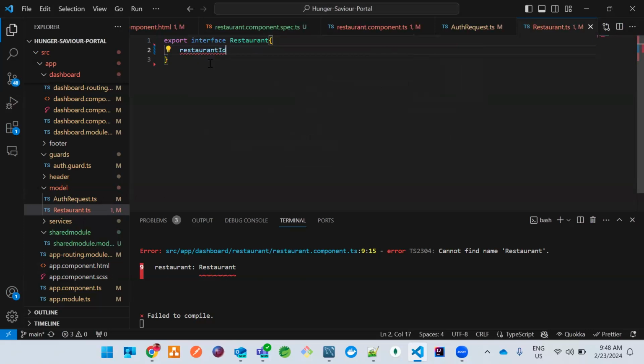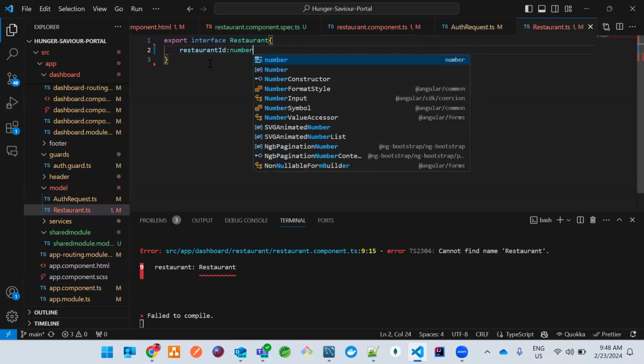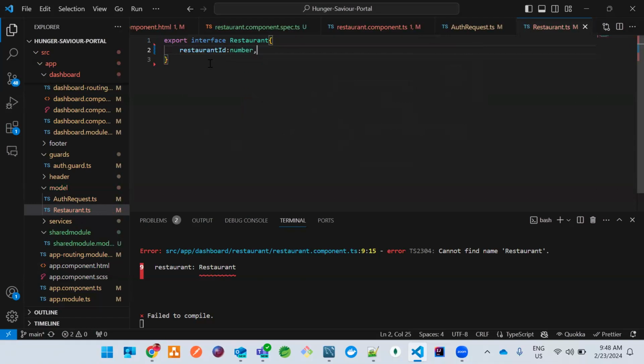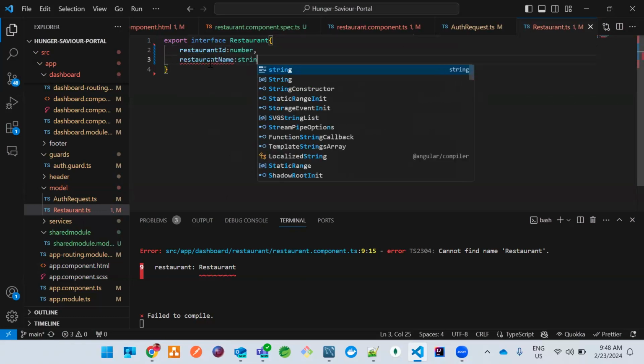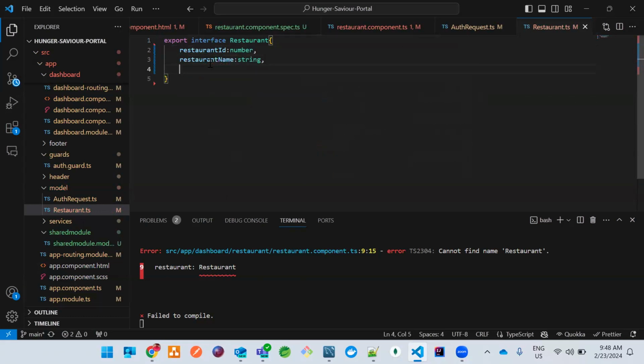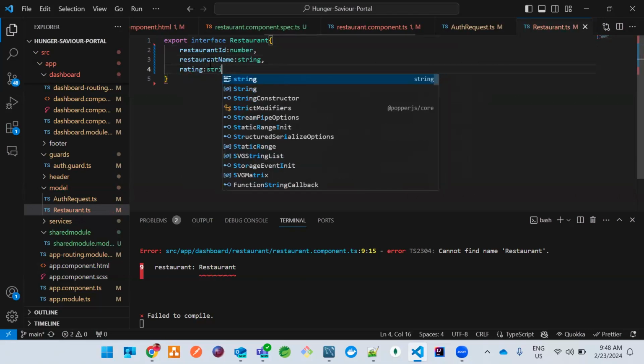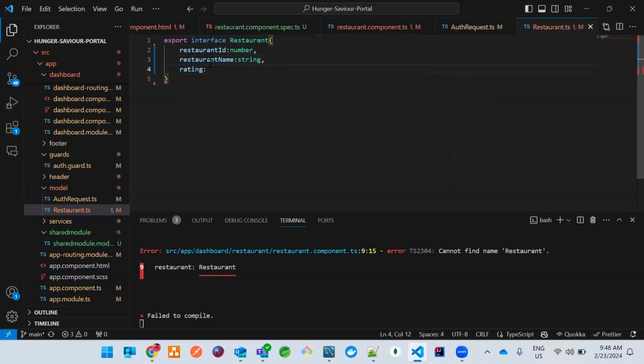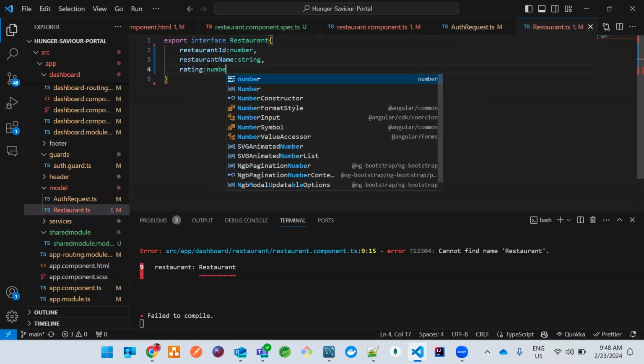Here I need to define restaurant ID, which is a number. And we need to give a restaurant name, which is a string. We need to give rating, and rating is a number.